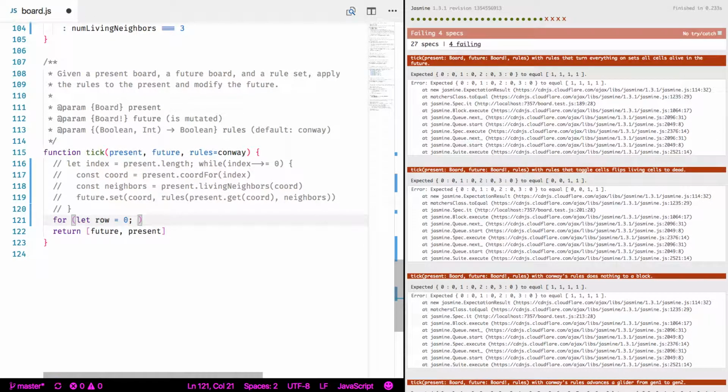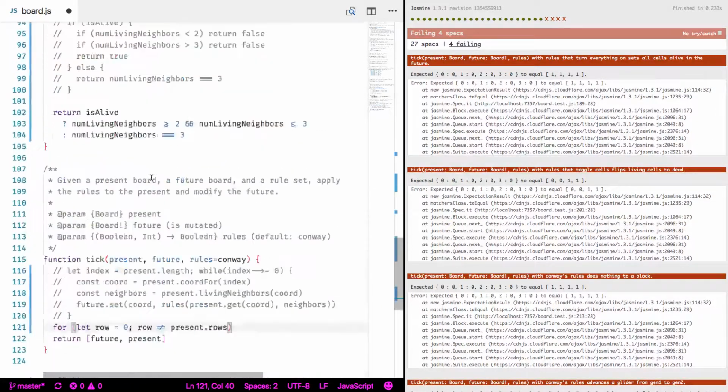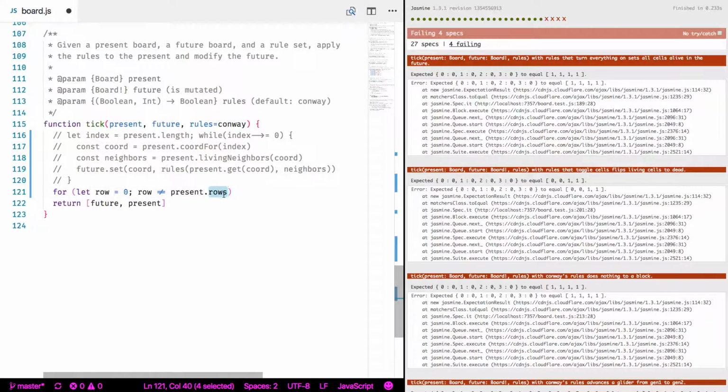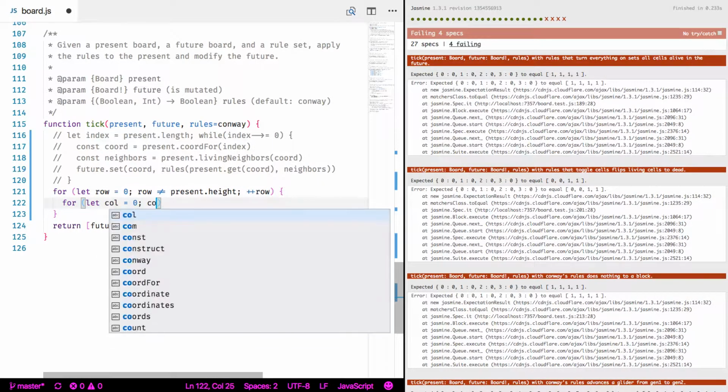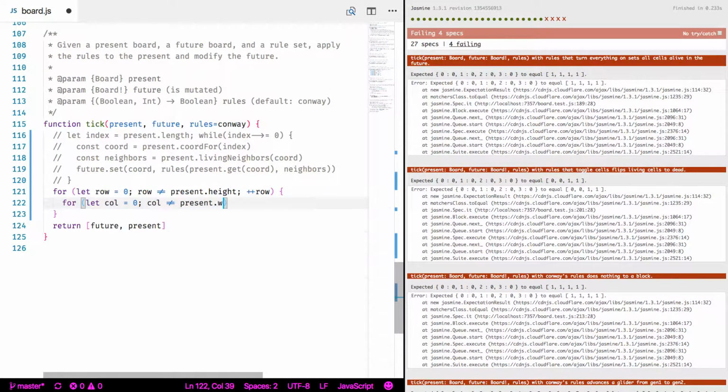So, row is in all of our rows. So for row equals 0 to present dot, is it rows? Height. Present dot height. And then for each column, now we have a coordinate, right?